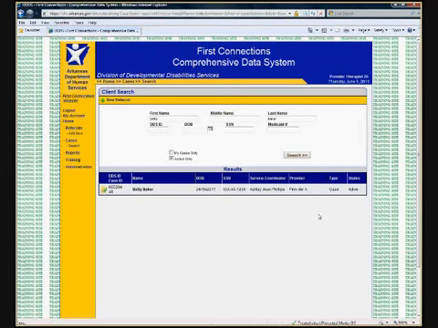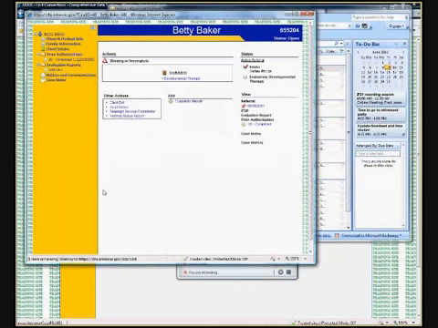There's the case file we are looking for, so we will click the Open Case icon. The case window opens. As you can see from the status section, a developmental evaluation has been ordered and is now checked, indicating it has not been recorded. If other evaluations have been agreed to during intake, these will also be listed here. The developmental therapy evaluation also appears in the Missing and Incomplete section.